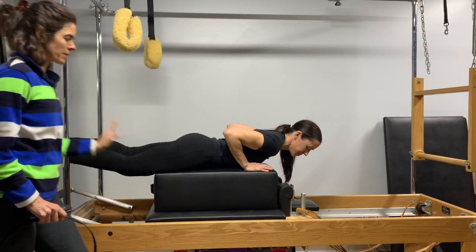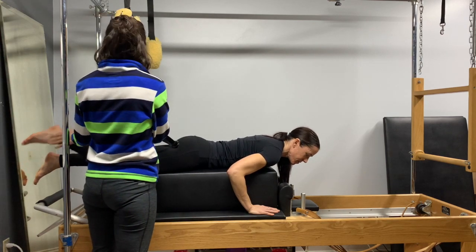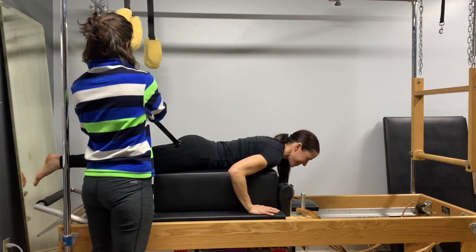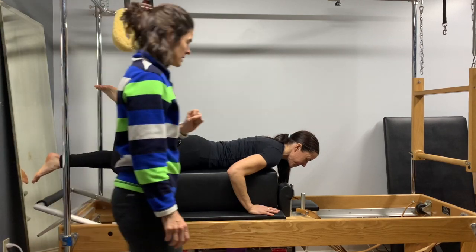So for now, you just place your hands down on the carriage. I'm going to tuck the one handle of the circle into your butt cheek, and you're going to bring your heel to me, to the ground. So the idea, hopefully, is that the heel bone can kind of cradle that handle, and the sits bone cradles that one. You're just going to hold it for a second. Now your other leg's just long and easy.